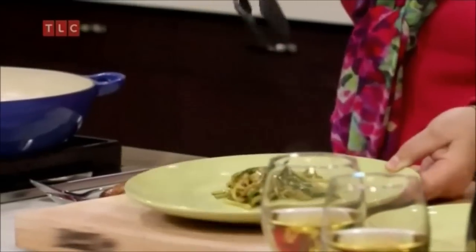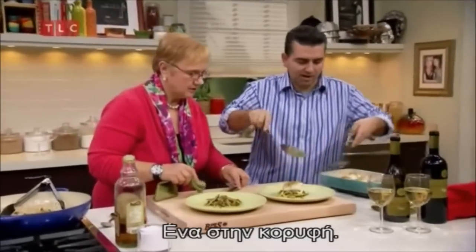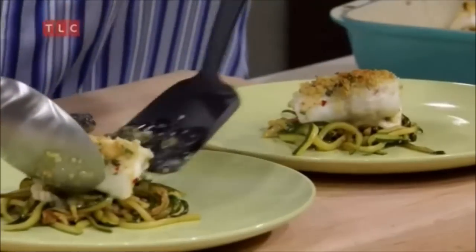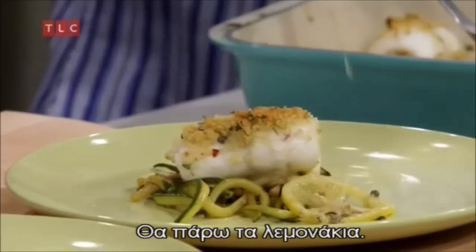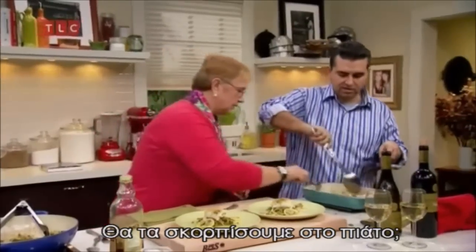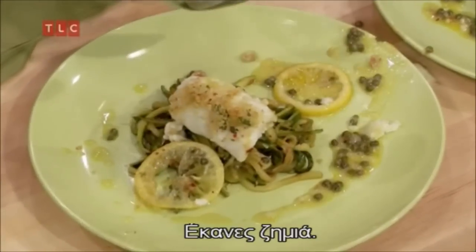Oh, man, it smells incredible. They look like a little pasta, spaghetti. Let's put one on top, right? Yeah, one on top of each. One for you. Okay. One for me. That's beautiful. Okay, and now we're going to get some of this beautiful juice, right? I'm going to pick up some of this lemon. We're just going to sprinkle this around, right? You don't put it on top, you're saying? No, because I want the crunchiness. You're getting sloppy. I'm getting sloppy, I know.